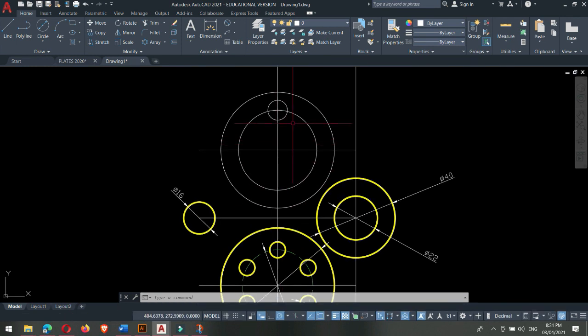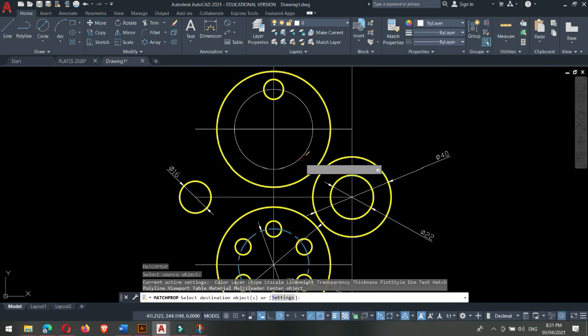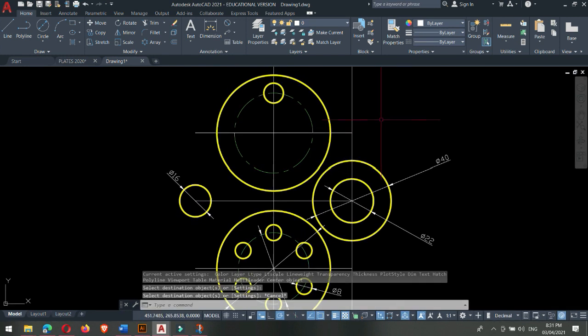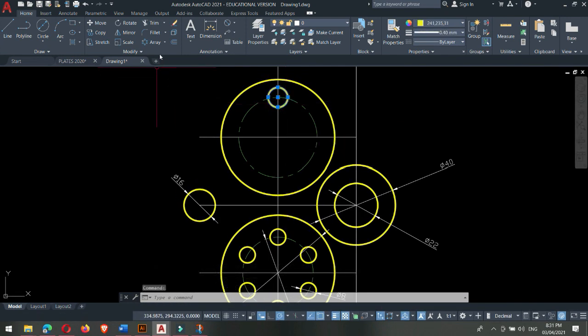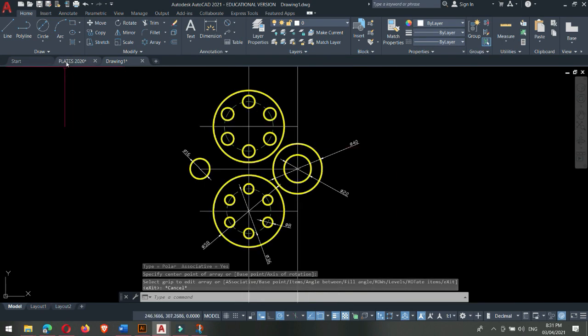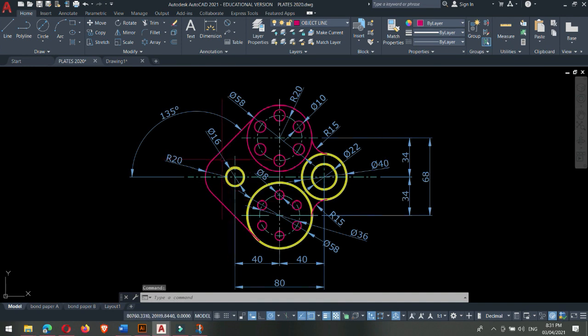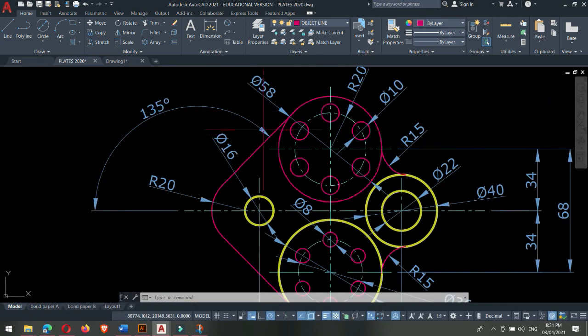Okay, let's do it again. I'm going to match properties. Now this one and this one. In the circle, this one is the same center point, line weight. We're almost at it. So the next step is also to polar array this circle. Left click, click polar array, specify this center point, left click, and voila, we're almost done. Alright, so what is left is actually this arc and this arc and this arc. So how to do it? So the reference says it is actually 135 degrees from here going there.